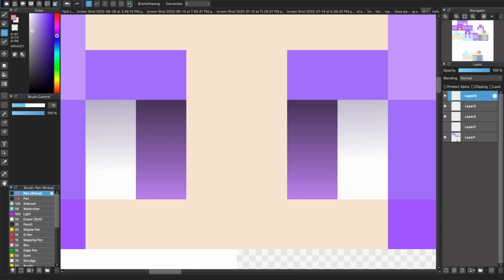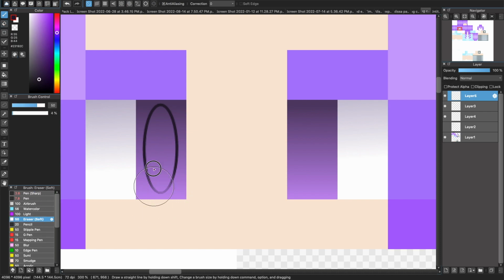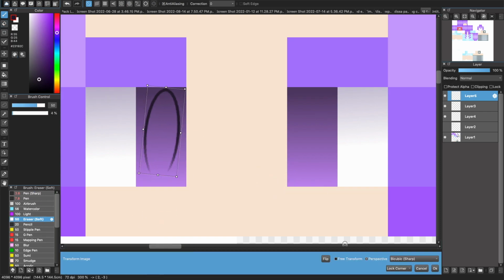I try not to make them too dark. Next thing, we're gonna make a new layer, and we're gonna add a circle, and we're gonna make it a very dark color, very thin brush. And we're gonna add that kind of on the eye. We want to make it big and make it almost the whole length of the eye. But I'm just going to use an eraser, kind of erase the edges. Did not mean to do that. Make it a little thicker to fit the whole eye.